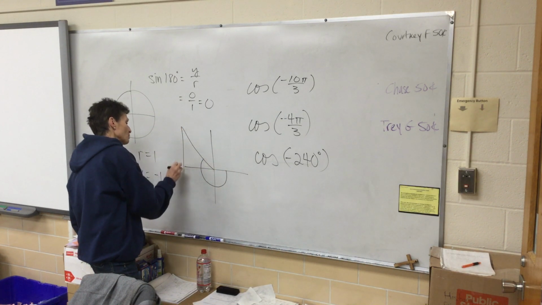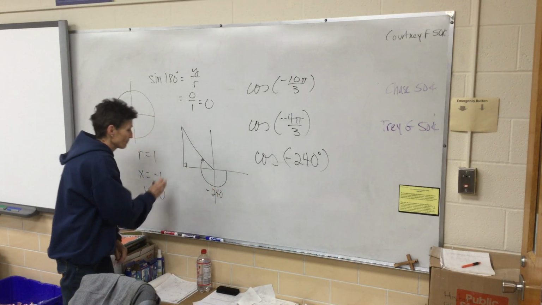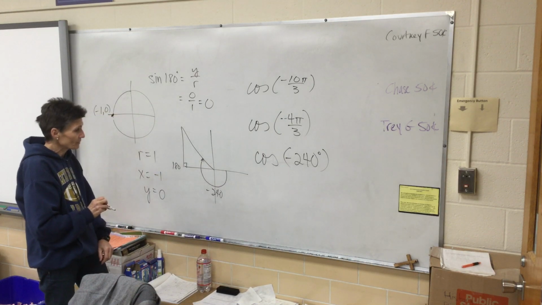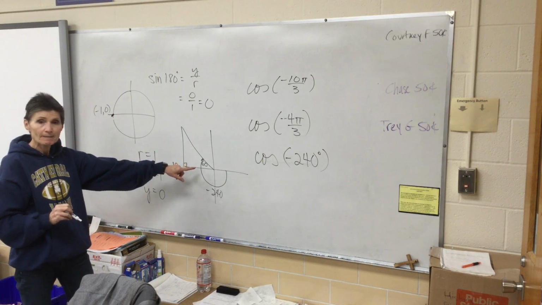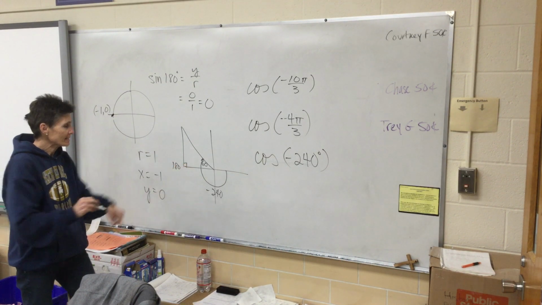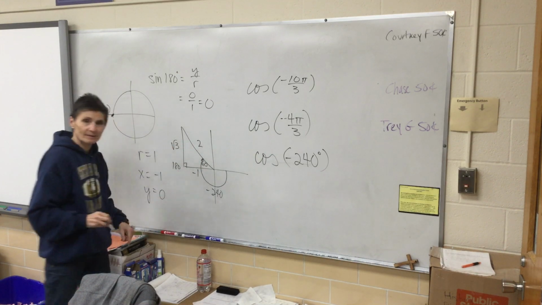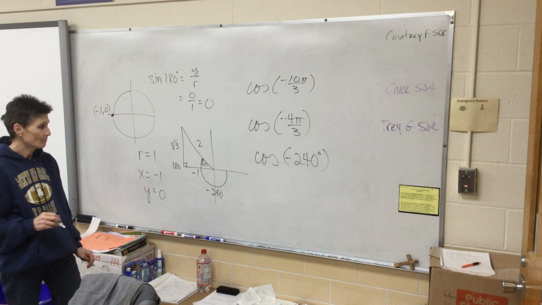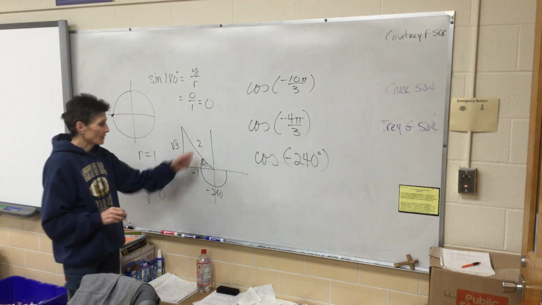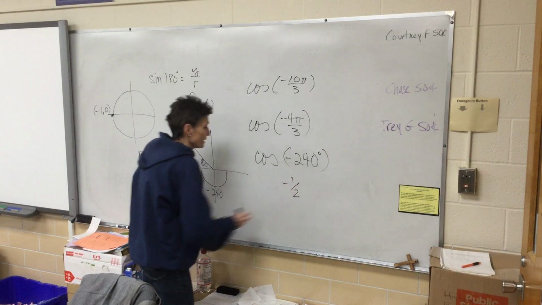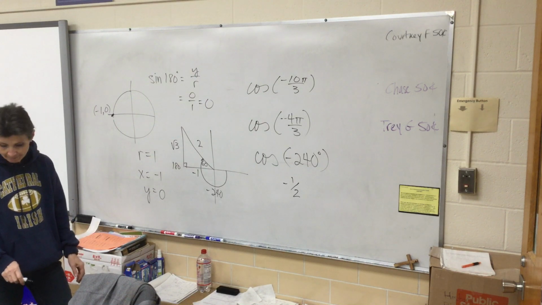Oh, I think I'm going to get the same triangle I had a minute ago. Because if this is negative 240, and I know this is 180, isn't this going to be 60? It's going to be 60. So if that's a 60, then this will be a root 3, this will be a 1 and a 2, and that's negative again. Same triangle I had up here a minute ago. I want cosine, adjacent over hypotenuse, negative 1/2. Negative 1/2.